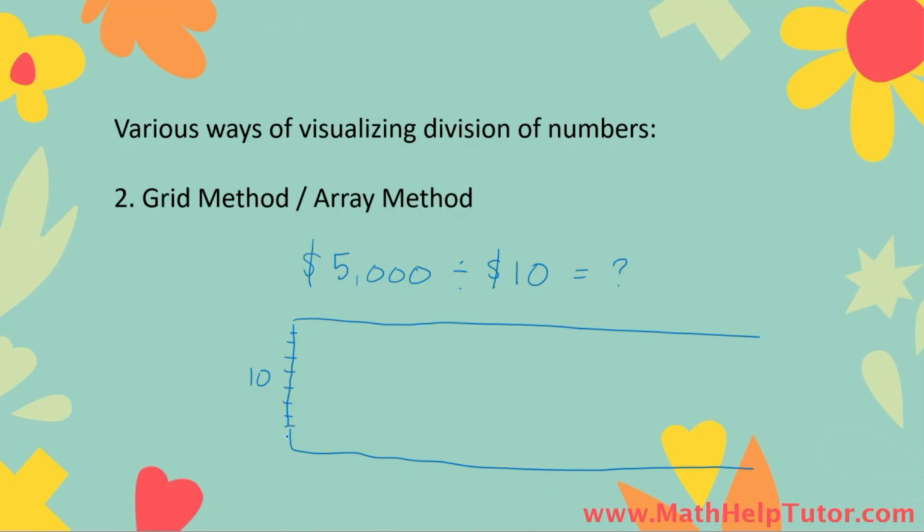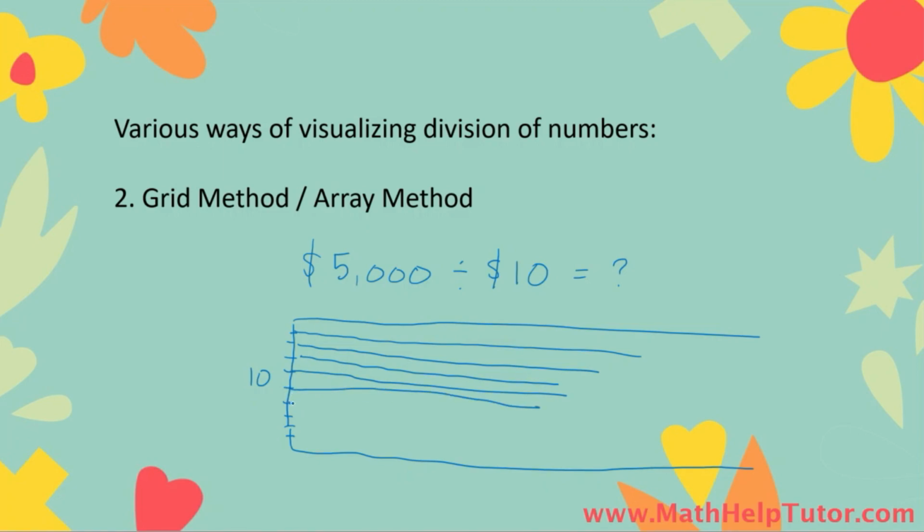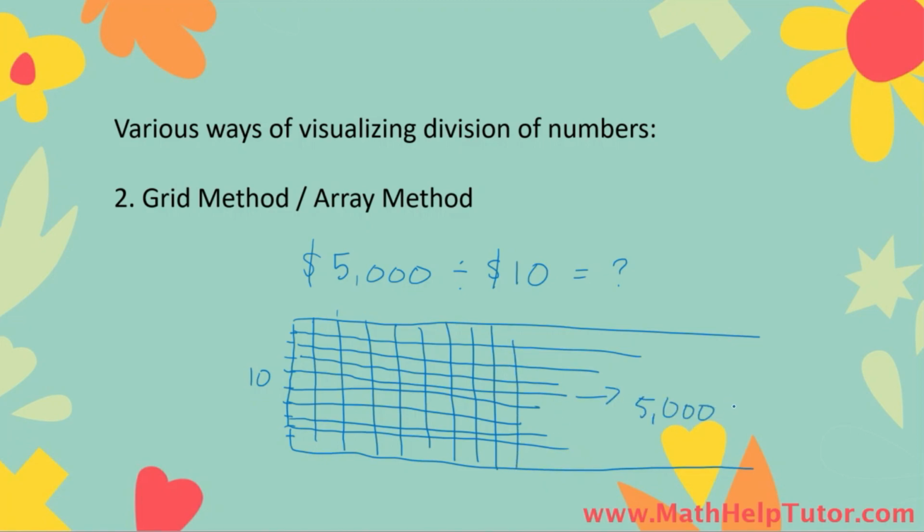The larger the number is that we want to divide, the more squares we have to draw and count, which is not very efficient if we want to know, say, how many people donated money if you collected $5,000 and each donation was $10. To solve that problem using the line method or the grid method will take us a very long time to determine the answer. These methods are just best at making beginner mathematicians understand what actually happens whenever we divide a number. For an easier way of dividing numbers, especially large numbers, we use the standard algorithm or what's called long division.